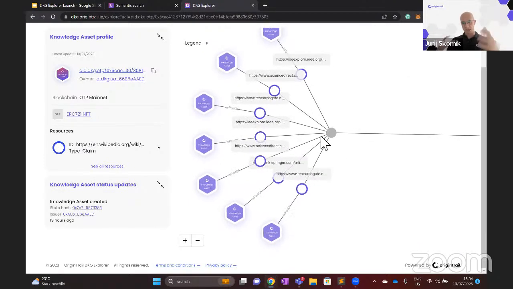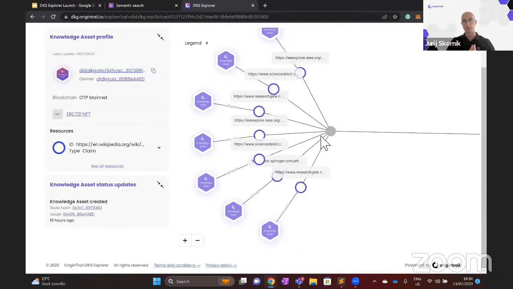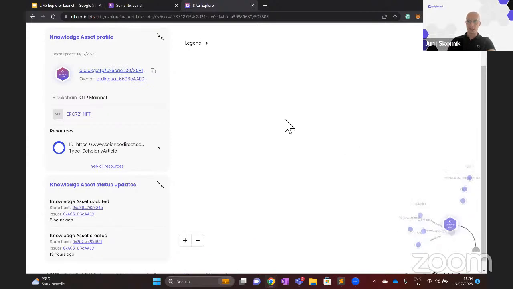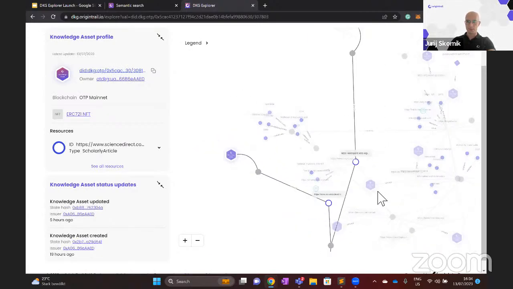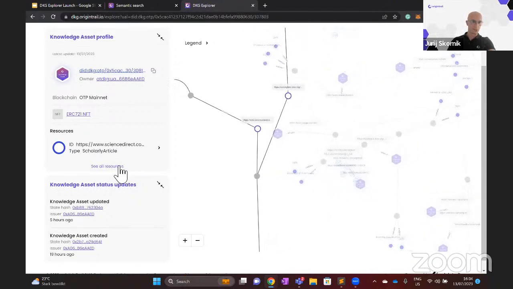This is really where scientific research comes in, because you can have a lot of connections, a lot of different papers indexed here that you can then use as a basis for your AI system, for any type of other search. And one of them, for example, you click on one article in Science Direct, and we can open it. So there's a lot of stuff already here, and we can see actually if I just click here for ease of reading.